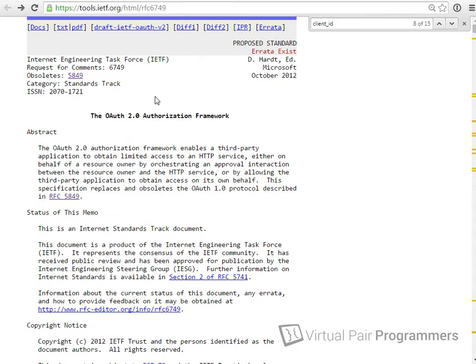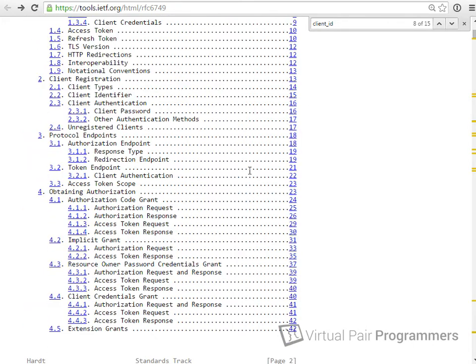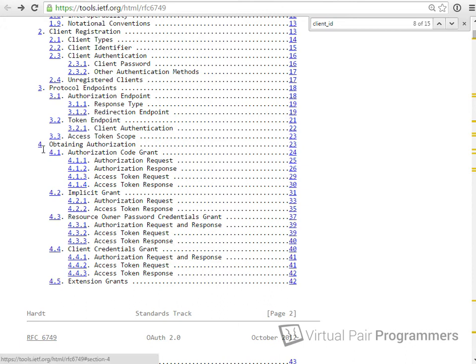You'll find it at the URL you can see here. It's actually RFC 6749. I guess you're familiar with RFCs. That's the kind of informal standards, the request for comments, that forms the basis of a lot of the internet. And all right, there's a lot of stuff in there, but in section 4.1, there's the details of how the authorization code grant works. Now that's what we're working on.